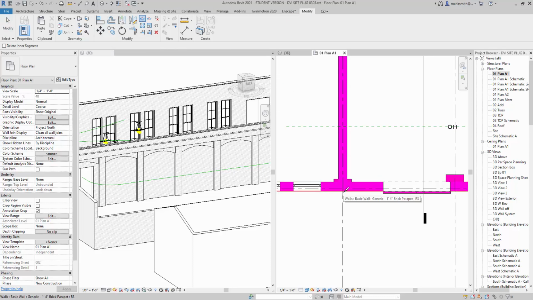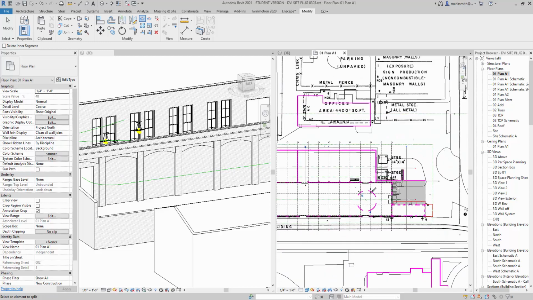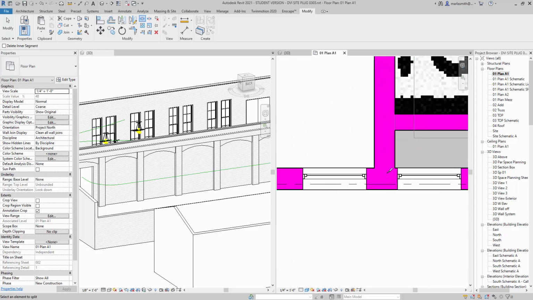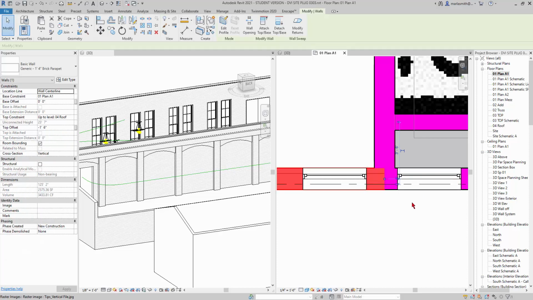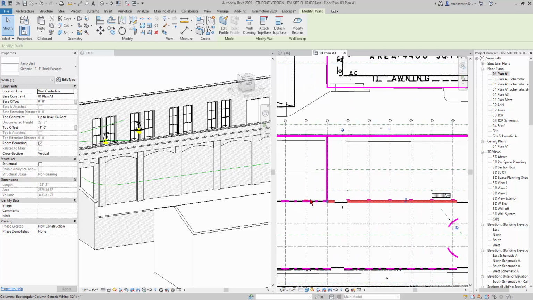If I hover over the wall, it will split that wall into two pieces. I'm going to split that wall there, and you can see it giving that little vertical when you get over the center. And I'll split the wall here, and you'll see now that when I pick it, it only picks to there. So I've sectioned that out.